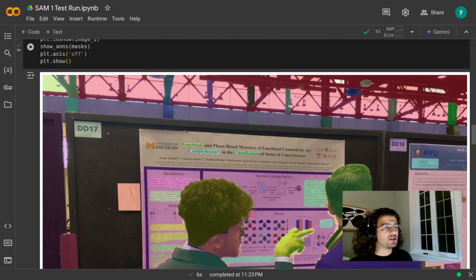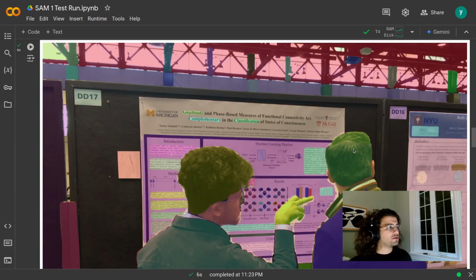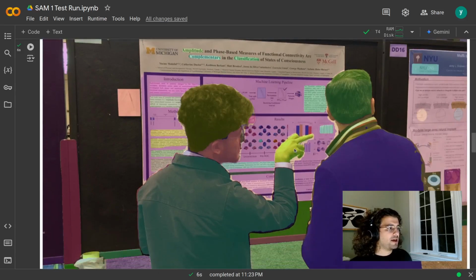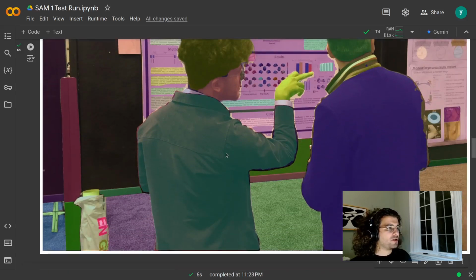It's not too bad actually, it's pretty okay, but it literally segmented everything in this image. There's hair that is well segmented, even though we have different types of hair. The end over here, our coats are segmented. Yeah, it looks not too bad.